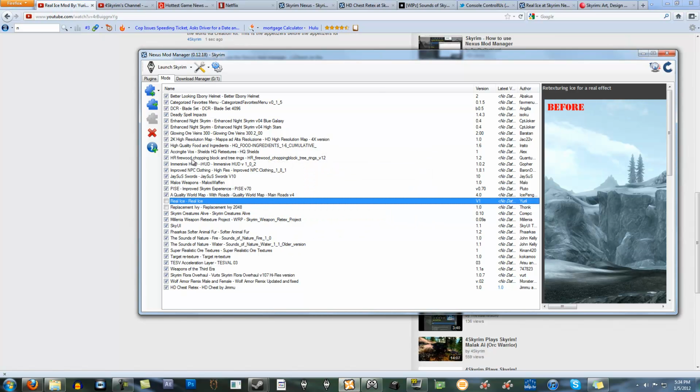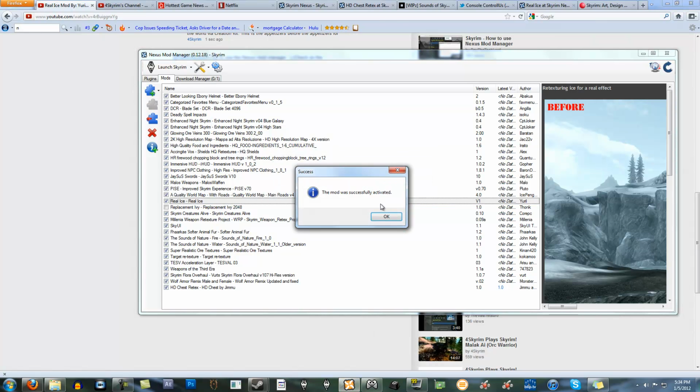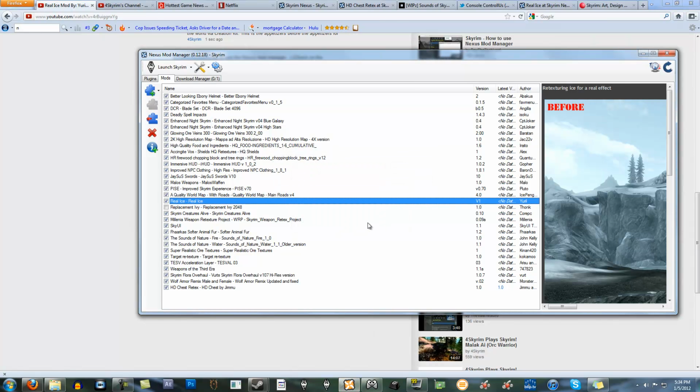If I wanted to delete the mod, all I have to do is press that X button, which I'm not going to do, because this is a fantastic mod. I'm going to activate it again. So if I want to delete it, I just press the X.